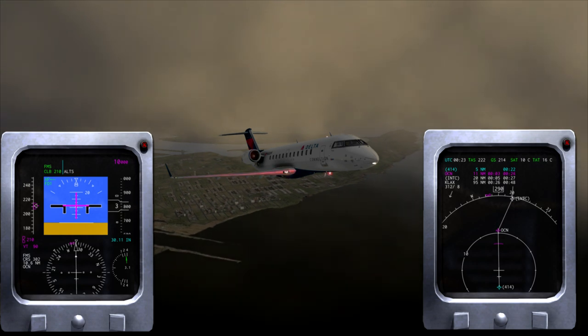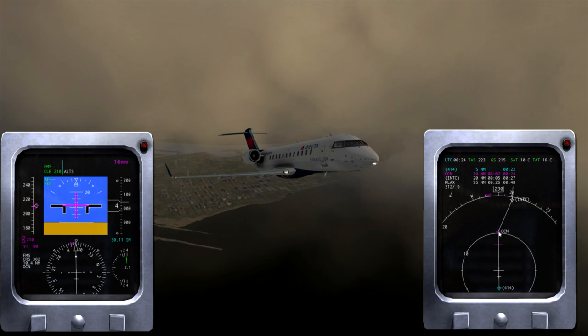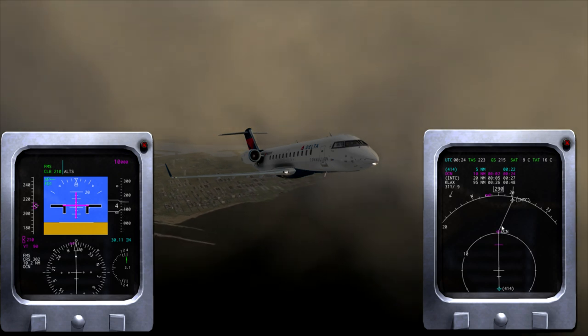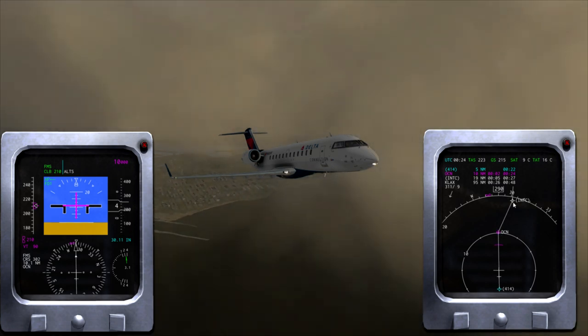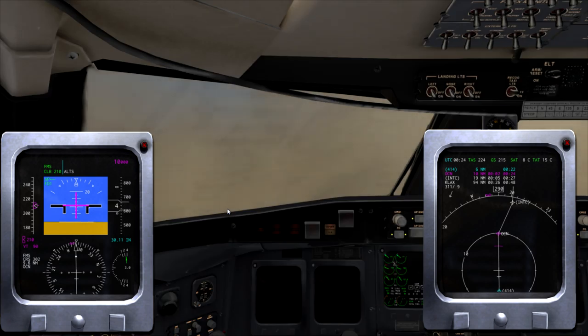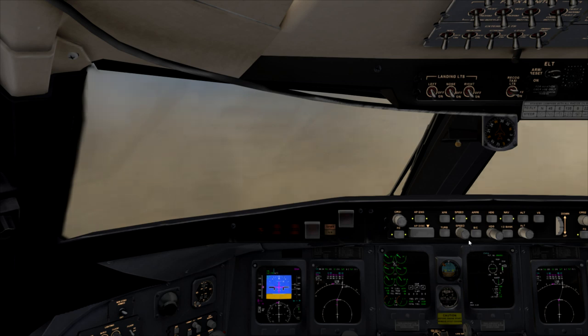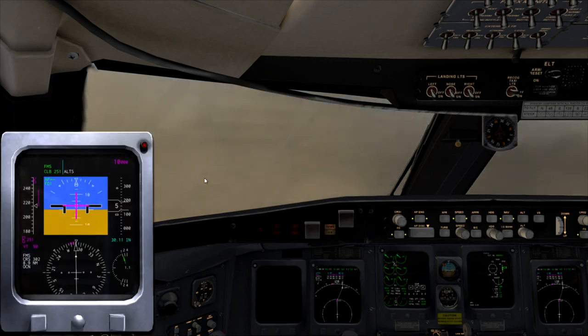Very nice. Okay, we're on the 290 heading, looking to cross that Oceanside 170 radial, after which it'll be a right to the 315, join Mission Bay 293, which is right there, so all is looking very good. We can go ahead and transition to a cruise climb here. I want to enjoy the view of breaking out. Pump that speed up to 250. Just kind of doing that visually, hoping it's about right. Yep, not bad, 251.